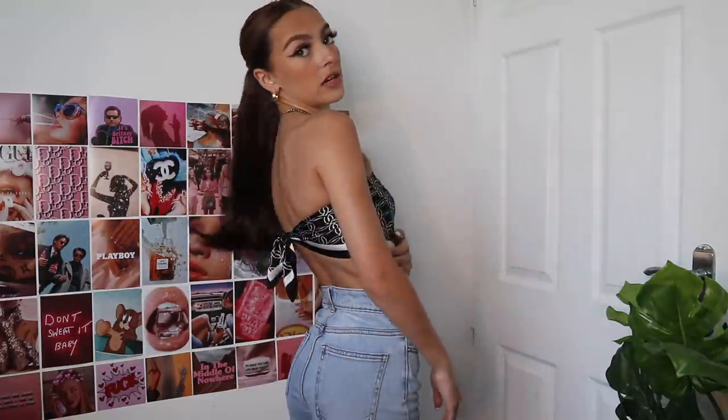This is what the little hanky top looks like on and I am so happy with this for literally £2. It just ties at the back in a little double knot bow and I think it looks so pretty. I'm going to put on a little gold necklace so you guys can see it styled up. I would prefer to wear this with black mum jeans but these Primark vintage straight leg light blue wash jeans work really nicely too. This is really cute nonetheless and for £2 it's honestly one of my new favourite things that I bought — so if you guys see these in Primark do check them out.